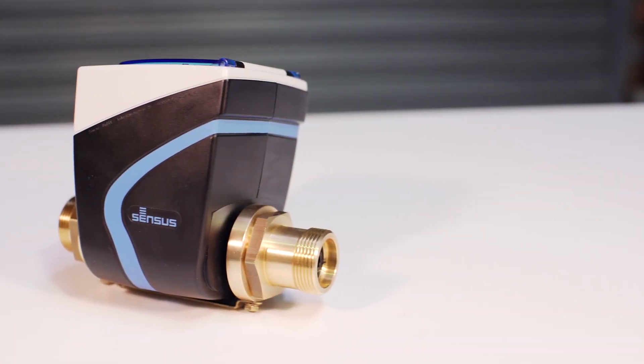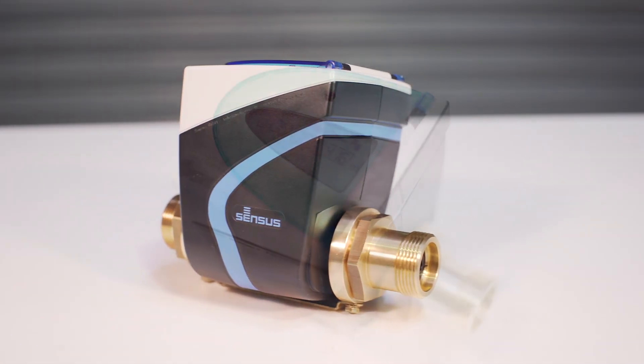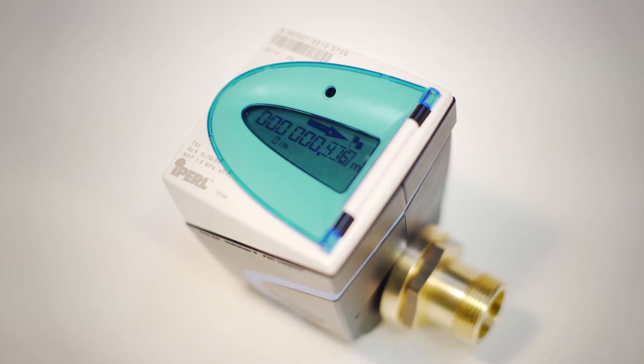From there we went out to do an RFI — a request for information — out to the market to see what meters were available. From that we put together a business case to our board to determine what direction we should go. That led us to a tender process where we looked at what the market had for meters, and we made a decision to move to what we call second generation meters. We went with the Sensus iPearl meter, supplied by Burmad.